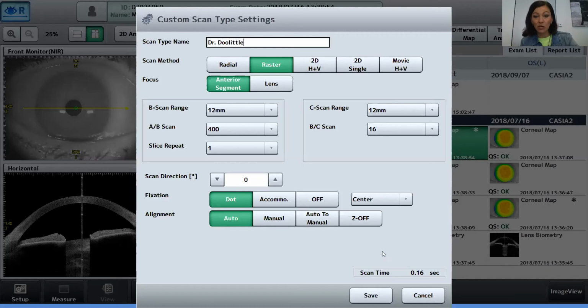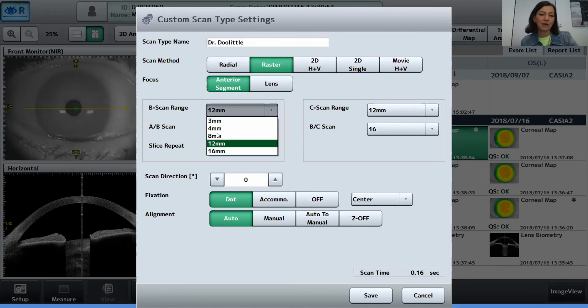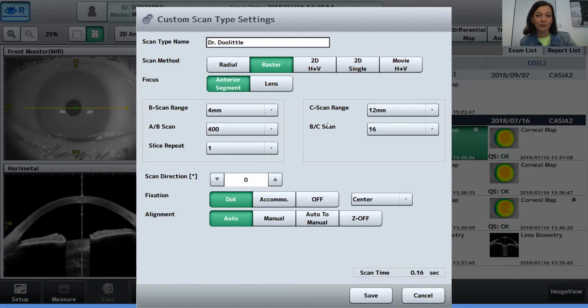And if you look at this corner here, you see the scanning time. So we can adjust the scan time depending on your settings. So you might choose, especially in the raster, a smaller area for the periphery, for example, only 4 millimeter. And also here, let's do a square, for example.